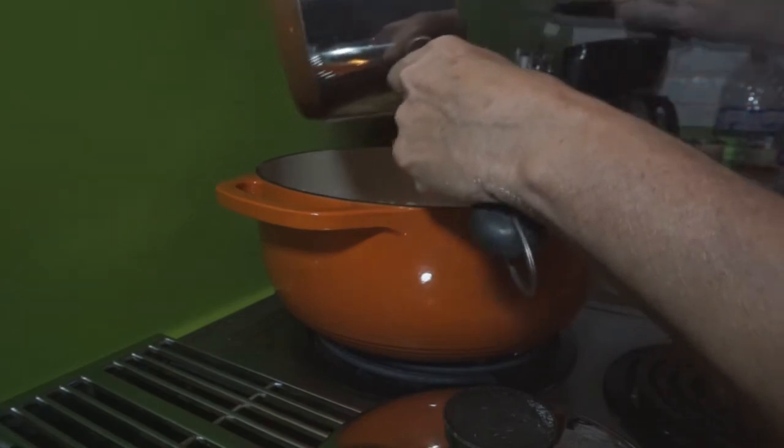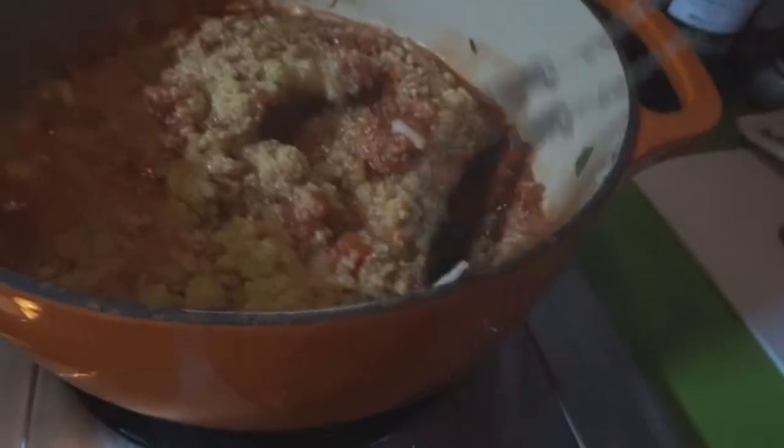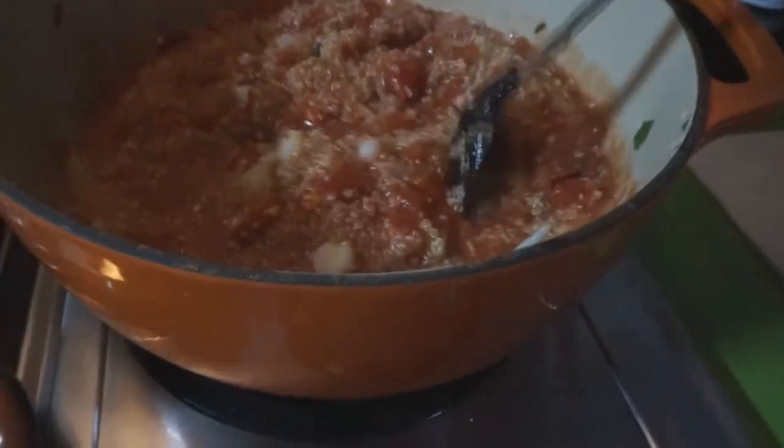This is gonna be a feast. I'm gonna put it in some mason jars and then just freeze it. And have this for lunch. So get that all stirred up.